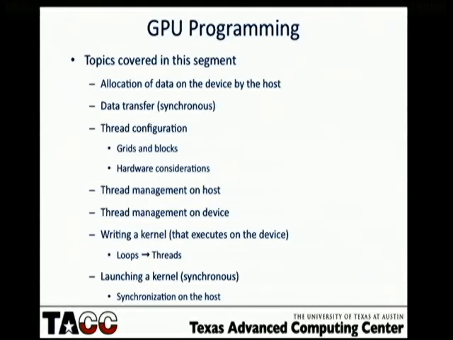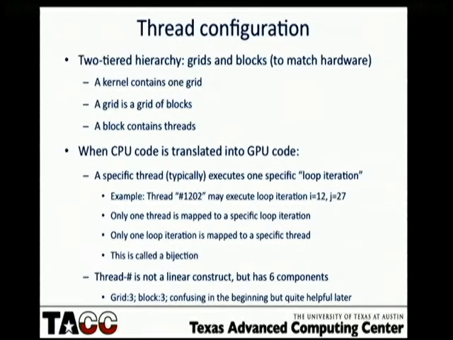We're going to go through this a little bit faster, because when I give this class it usually goes over several days, but since we're all here, we've gone over the two-tiered hierarchy of grids and blocks. When you go from CPU code to GPU code, you map a thread to a specific loop iteration. For example, if I have a loop iteration I12 J27, we translate that to thread number 1202. A very quick way of getting parallelism out of your code is to find that loop with 10,000 iterations nested in it and just change it to thread IDs. Typically, you want to do very small things in your kernel, so one thread is mapped to a very specific loop iteration. There are some trade-offs between kernel launching and your threads, but that's more advanced than today, and some very smart people at UC Davis are looking at that.